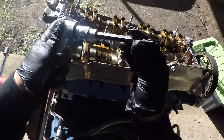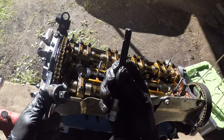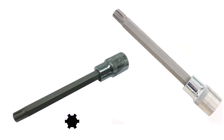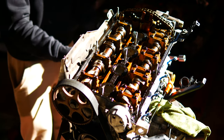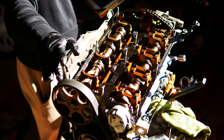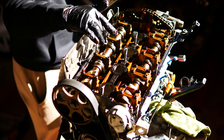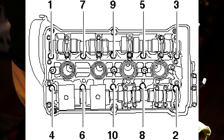The tool is a special sort of tool. It's called a 10 mil PolyDrive or a ribe bolt. I can see that mine is from T&E Tools. When you're cracking these bolts loose, there is a specific order to them. You can see that this end is 10, that's the fourth one, second one, 6, 8, then 7, 5, 1, 3, 9. So we do this in reverse order, basically.